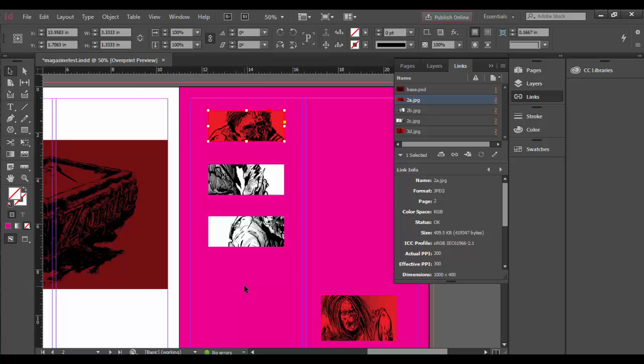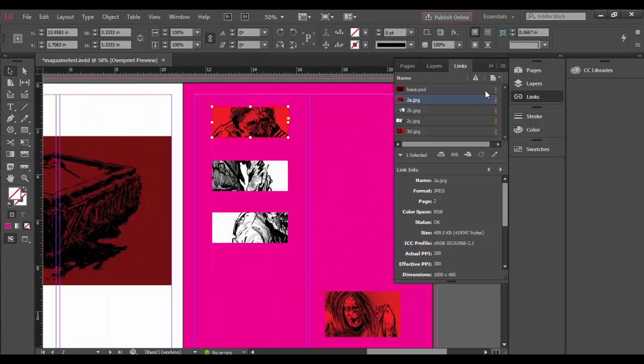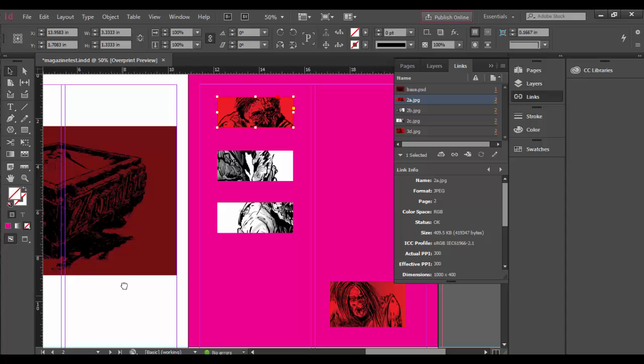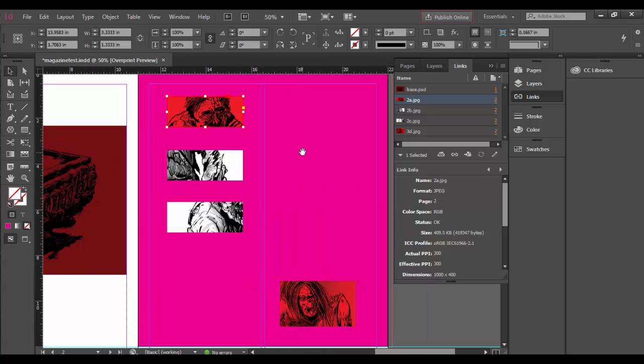I would want to save out the original PSD if I want to undo that action, obviously. So basically, links allow you to modify them, adjust them in the links panel. You want to update your links, always keep them all consistent in the project folder. Any image that you bring into InDesign, you can always edit in the original program, whether it be Photoshop or Illustrator. I don't have right now any Illustrator files in here, but if I did, I could easily edit the same process by clicking on the pencil icon here.